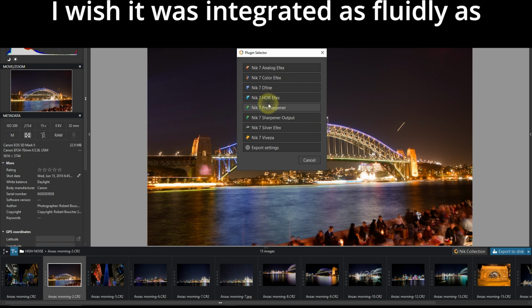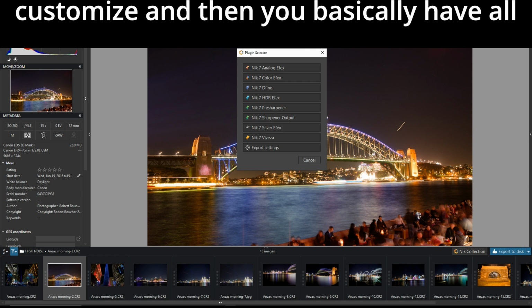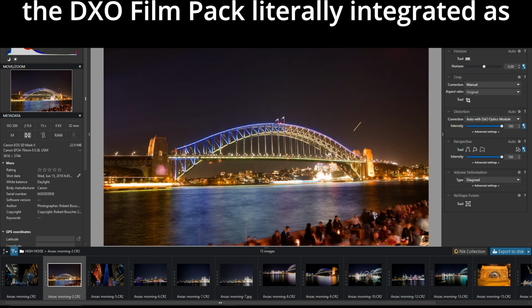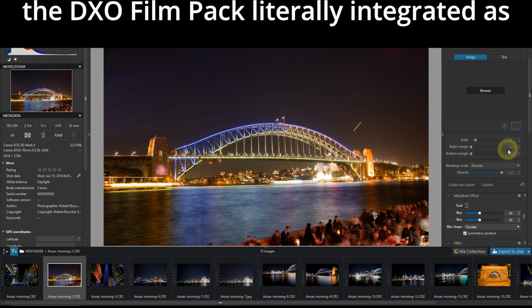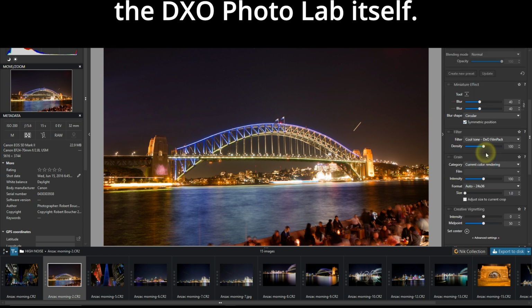I wish it was integrated as fluidly as DxO Film Pack, because when you go to customize, you practically have all of DxO Film Pack integrated as if it was part of DxO Photo Lab itself.